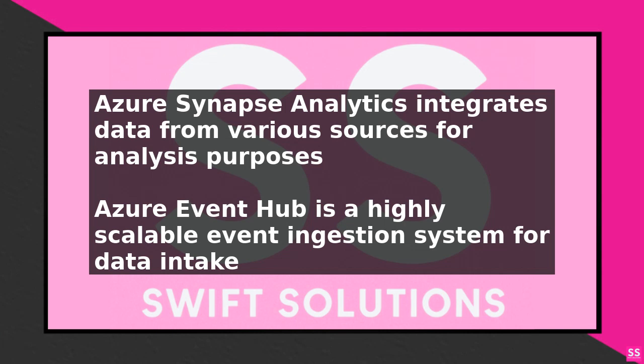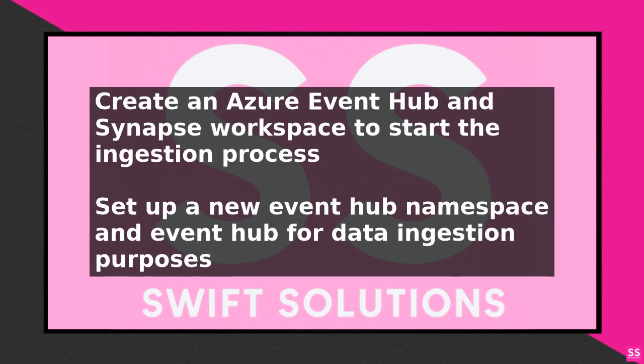The next step is to create a dedicated SQL pool in Azure Synapse. This is where your ingested data will be stored. To create a dedicated SQL pool, navigate to your Synapse workspace and click on the SQL Pools tab. Then click on New and follow the prompts to create a new SQL pool.